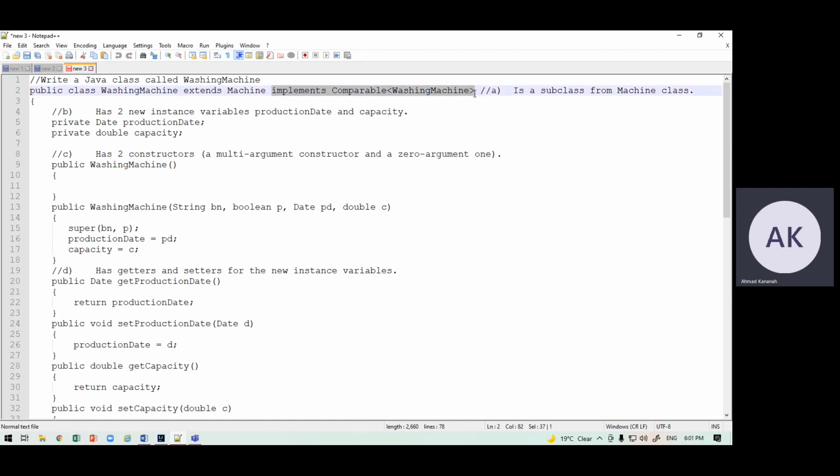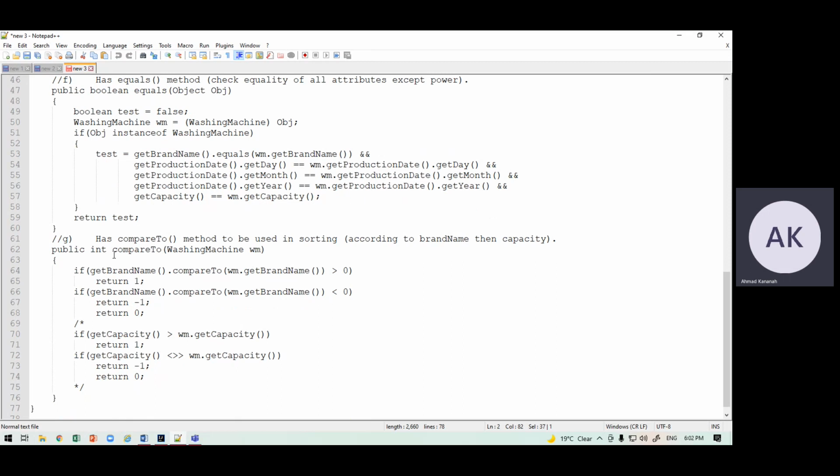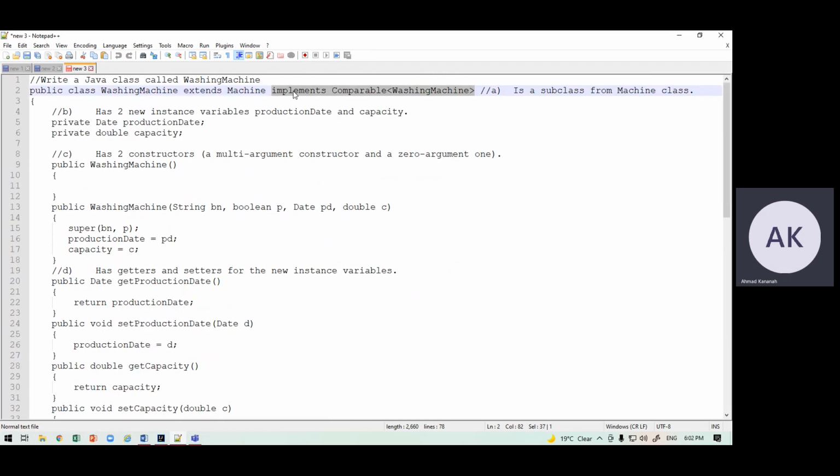Why implements Comparable washing machine? In order to compare and sort the washing machines, to benefit from compareTo. We cannot apply compareTo without implementing the Comparable interface. So as you see, the header becomes public class WashingMachine extends Machine implements Comparable WashingMachine.